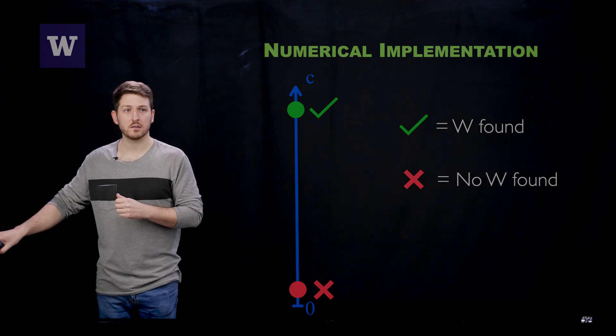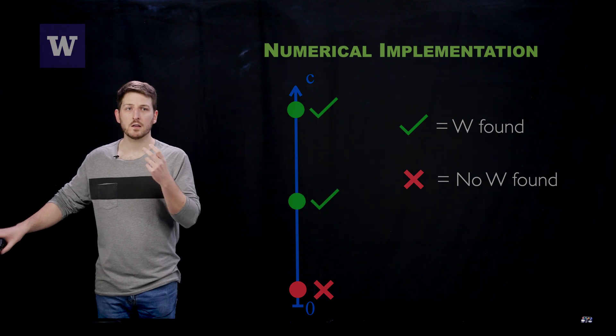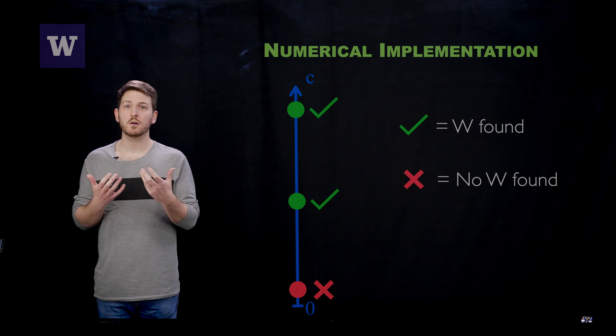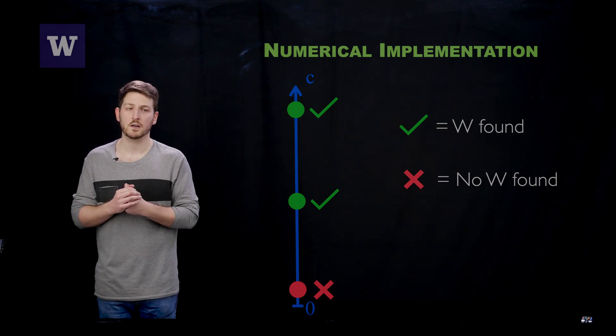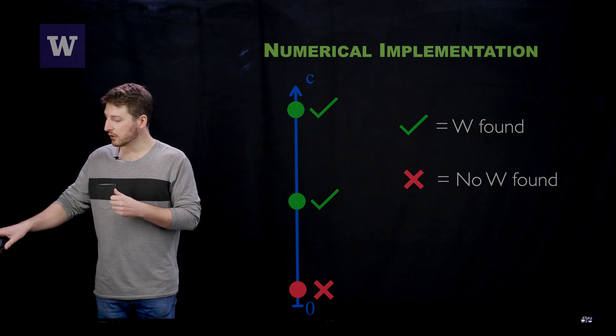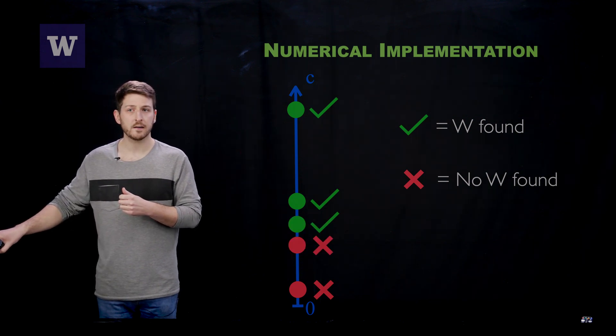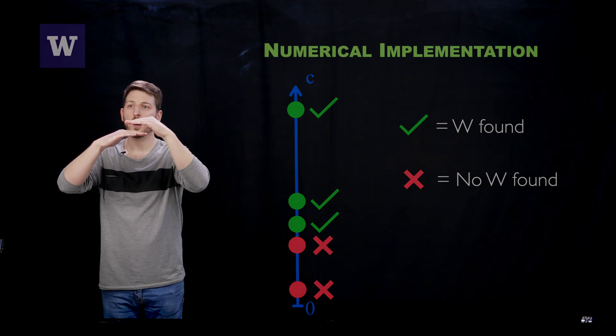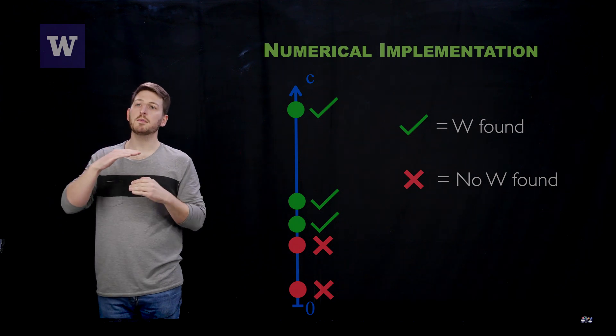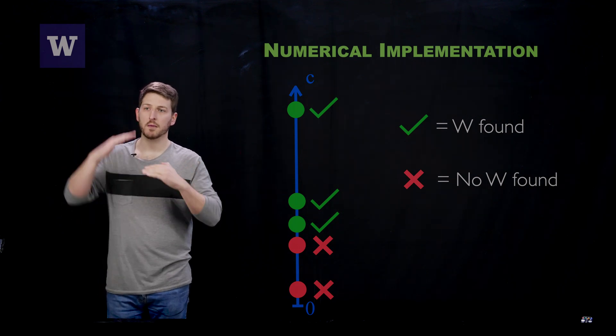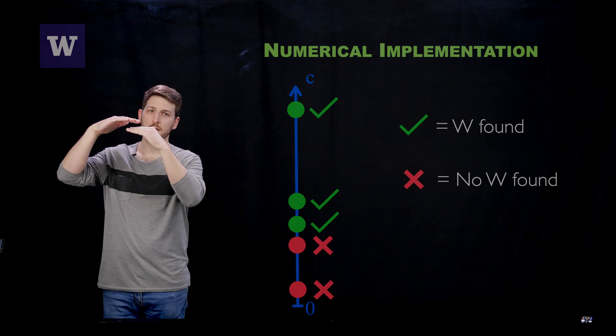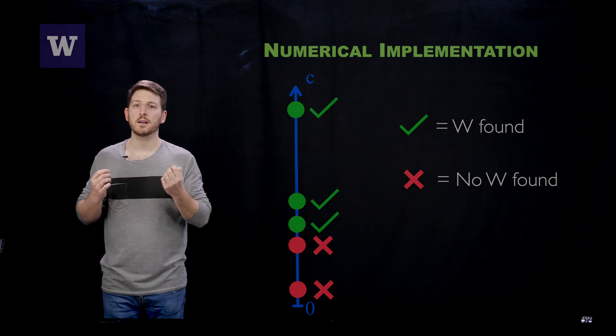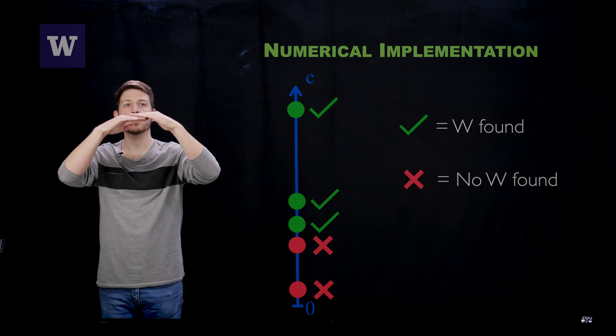Then you can bisect. You can check the middle value here, run the sum of squares relaxation, and determine if you can find such a W to confirm the existence of a heteroclinic connection. You continue this process of bisecting, slowly coming down and converging to an upper bound on your minimum wave speed. You can do the same thing by confirming non-existence with the volume method coming up from below on the minimum wave speed. As you increase the degree of that polynomial W, we find that you arrive at sharp convergence on the upper and lower bounds.